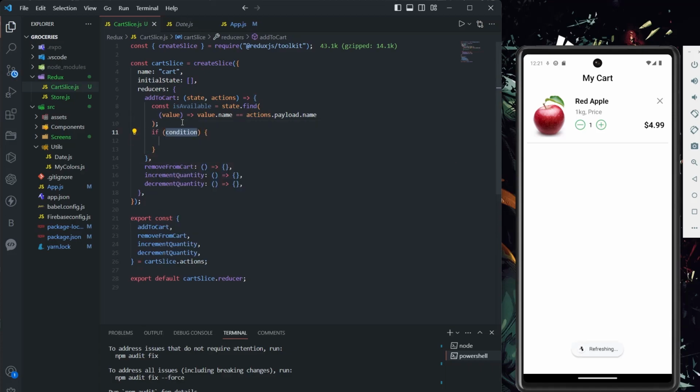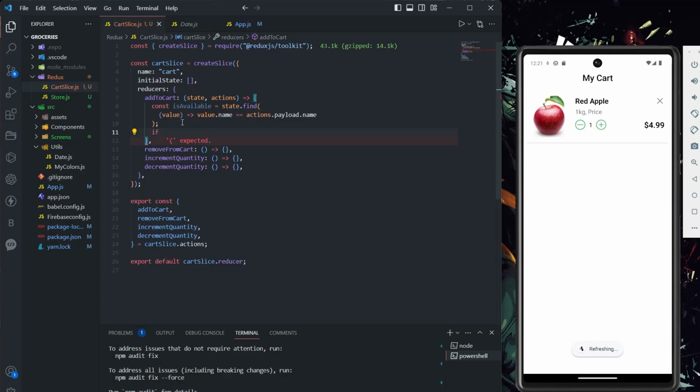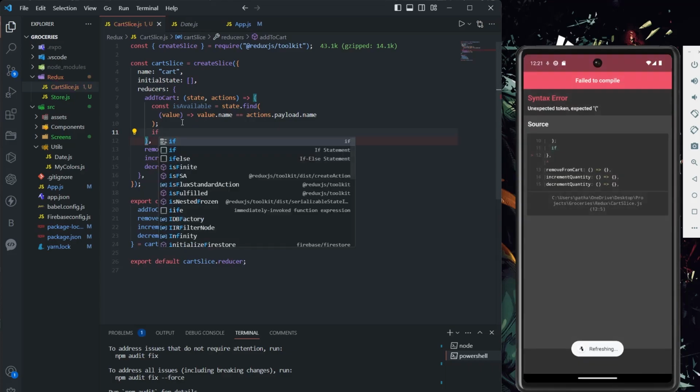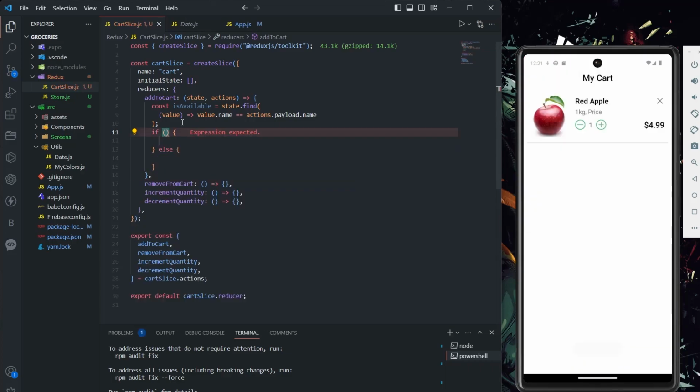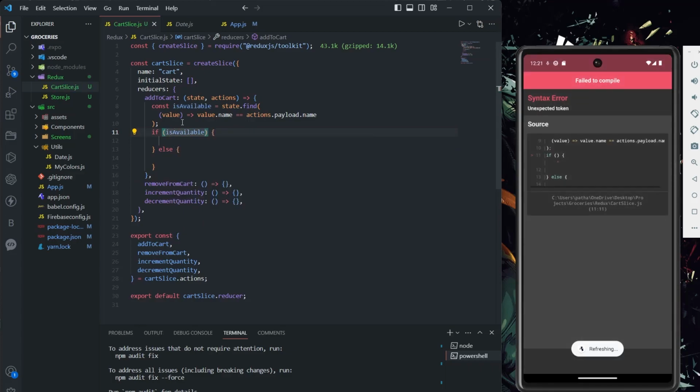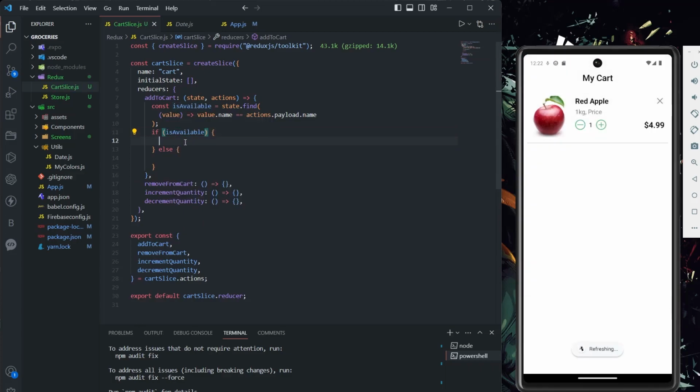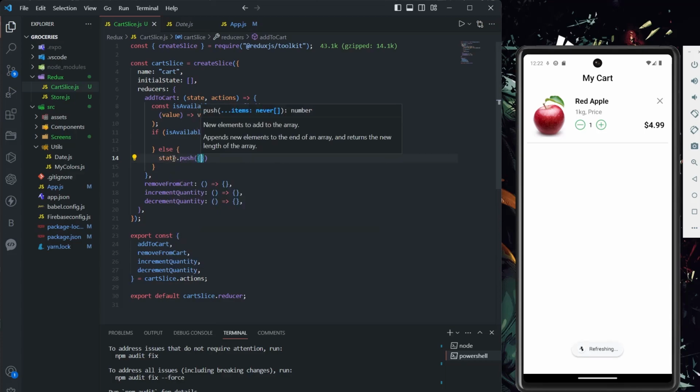If we are going to write some logic here, in fact we need if else as well. If that product is available, that means the product is already in the store, we are not going to do anything. If you want, you can do anything here, but right now, if that product is not available, I'm going to push that product into the store.